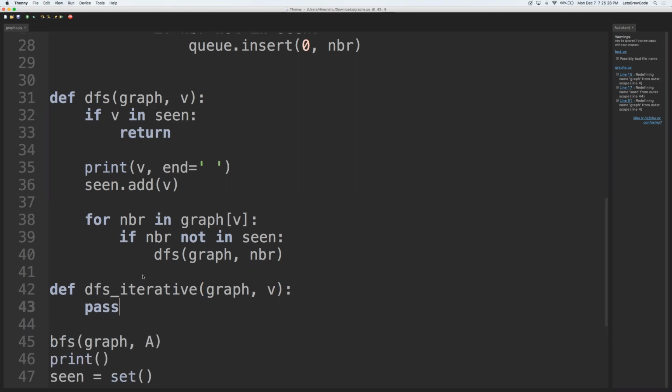Okay. So the very first step in the case of a DFS iterative code is that first we initialize a stack, as we said. In this case, this is just a name, stack. I'm just using a list. All right. So this list is an array in which you can add an item at the end by using append, and remove the items using pop. Okay, so this is just a list. And let's initialize that list with the very first element, which is V. And then we create the same set, seen, which is a set.